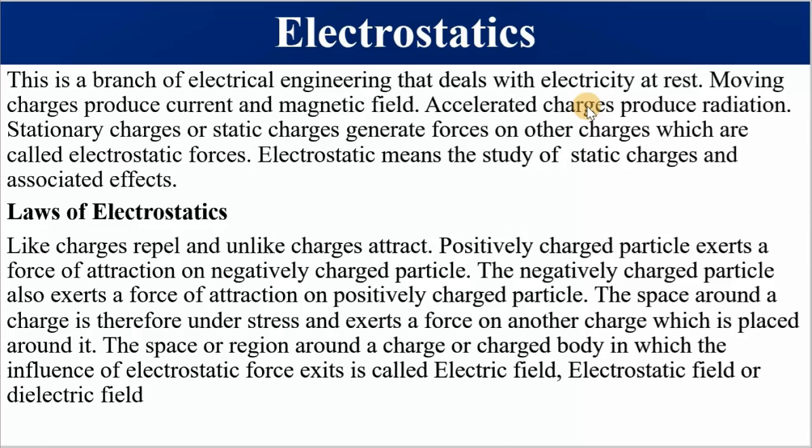For example, our antennas at our radio stations or TV stations make use of this accelerated charge, and this enables them to radiate electromagnetic waves into space. Hence we say accelerated charges produce radiation, and this radiation is beamed into space. Then what we are looking at in this presentation are called stationary charges, or charges at rest, or simply static charges.